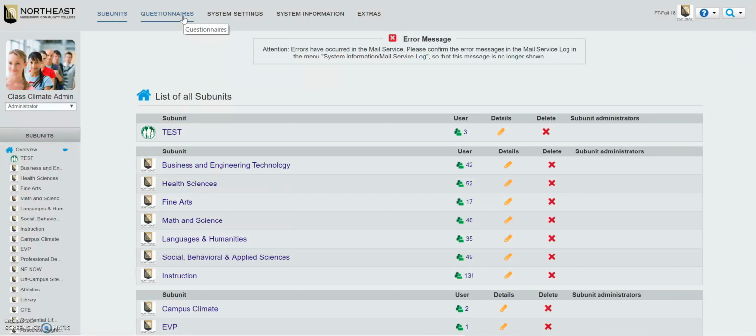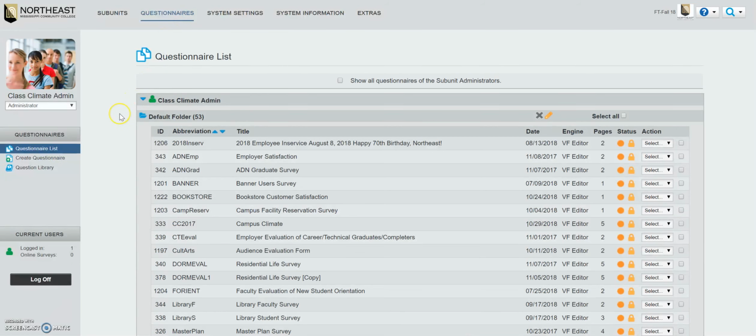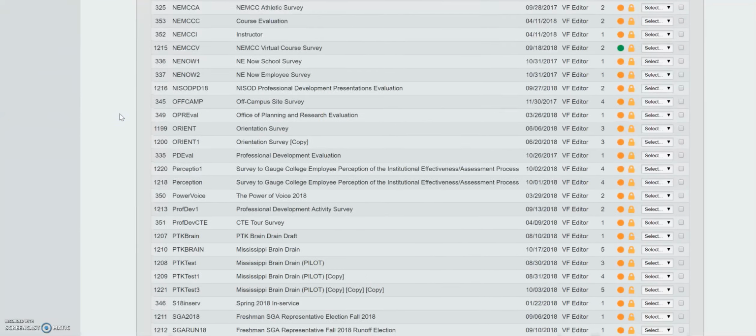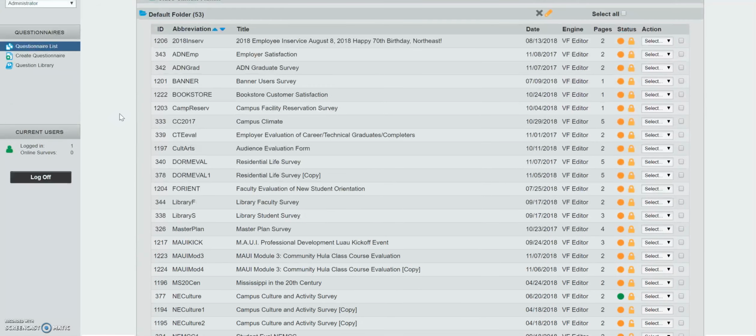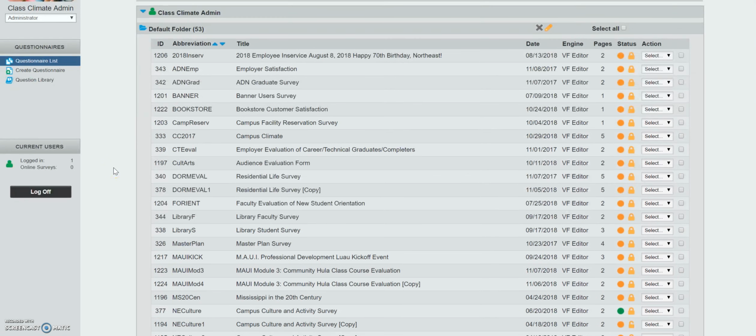I'm not going to go through a ton of the minutiae of how this works, the details, but I'm just going to hopefully give you a feel for how it all works. This is all the questionnaire forms that we've created for our purposes here at Northeast. If you look through the list, you'll probably see some that maybe you use or that you've seen the fruits of in different reports that we release, but we're going to focus on this one here.